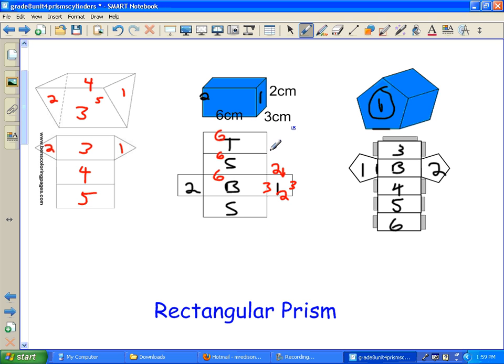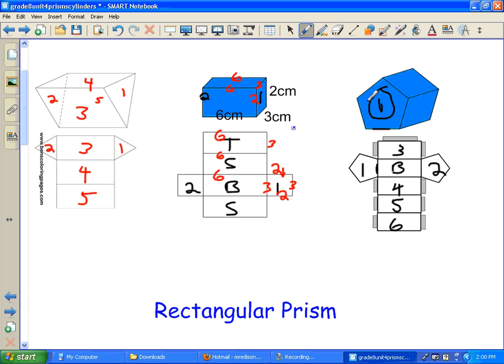So we can work out most of these. This one up here is 3. So if we fold that over, that's going to be 3. So you can follow it and pretty much figure out what each side is going to be. So this is going to be 3, so the opposite side here must be 3. This was 2 over here, so the opposite must be 2 there. This was 6, so this must be 6, so this must be 6, and so on.